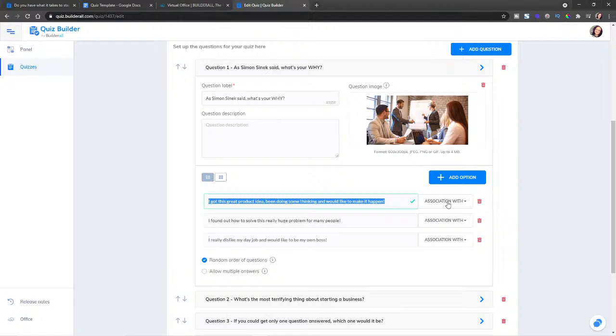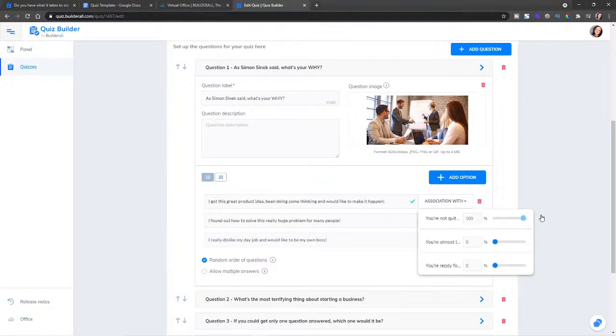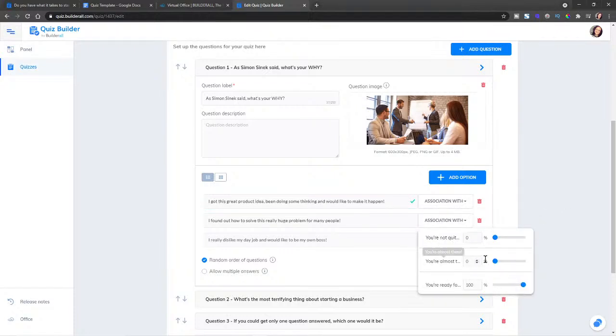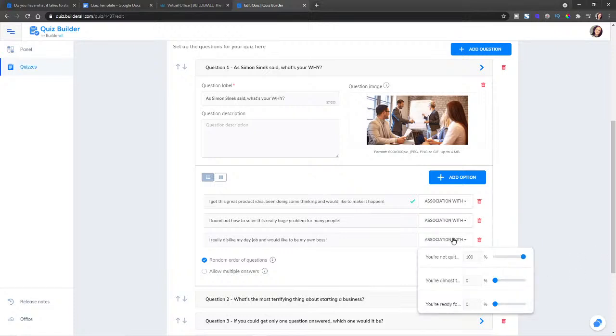So this first answer would be this first one 100%. The second answer is the second one 100%. Okay. And then the third answer is going to be the third one 100%. All right. So when you're setting it up, right now I chose random, so it mixed it up. But when you're setting it up, that's really important that you remember which one is the beginner, intermediate, or advanced.